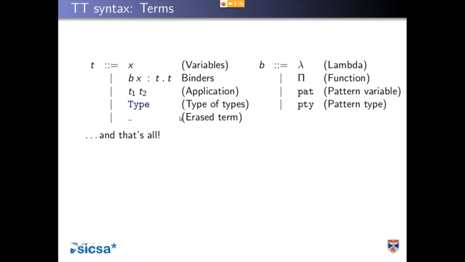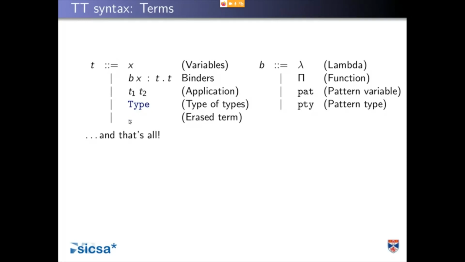We have the type of types. So for simplicity, we're just going to say that the type of types is type. So we have type in type. In fact, the current implementation of Idris 2 also has type in type. At some point, I'm going to add cumulativity again, just like Idris 1 had. The main reason I haven't is that it's just not very interesting to implement. And it's quite difficult to trip over type in type by accident. You can do it deliberately. So you can't currently trust the proofs that you have in Idris 2 because they might exploit type in type. So I will get around to it. It's just not there yet. And it simplifies the presentation here.